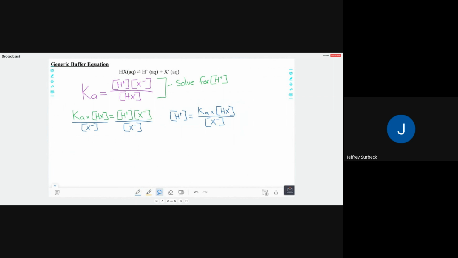Yeah. Why did we change it to H plus? Good question. We want to isolate as much as possible H plus, because if we know H plus and we can throw numbers in and solve it, we can really easily find the pH. So we're trying to reduce the work by getting straight to H plus quicker. Yeah, that's a really good question. Any other questions? All right, so let's keep moving on here.